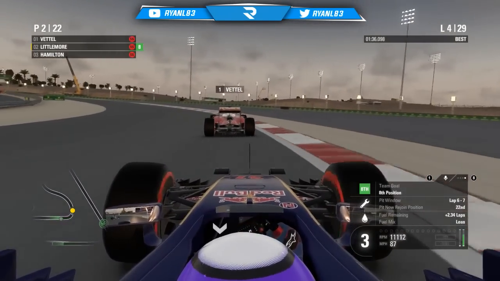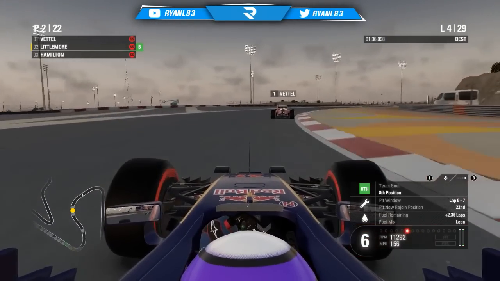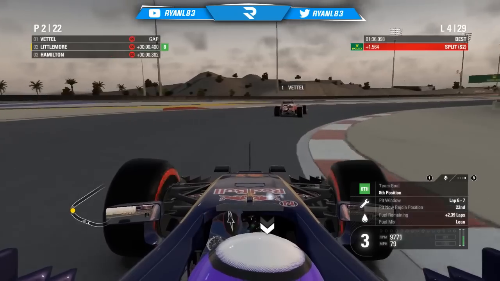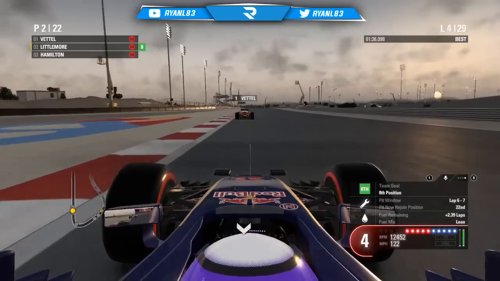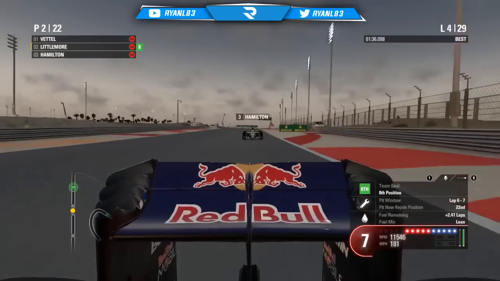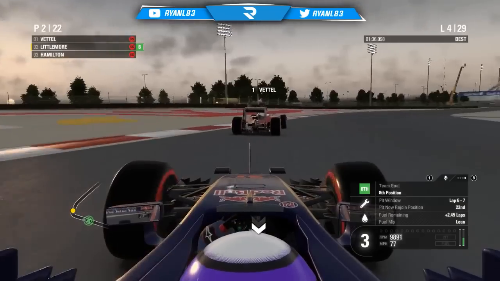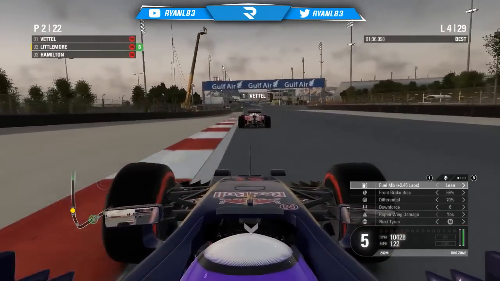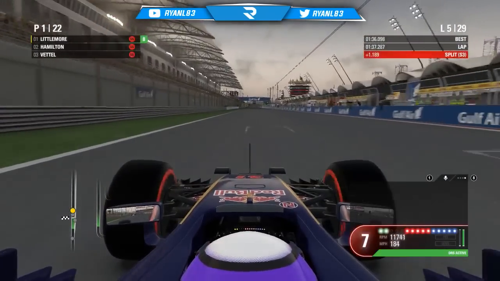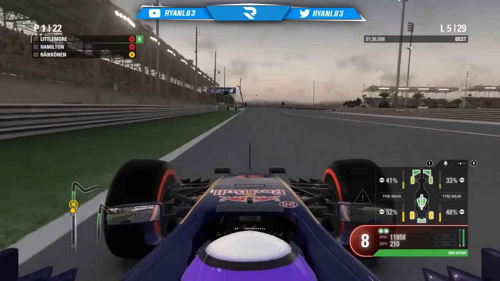Oh, and he went to the back of Sebastian there. That was close. Back into that one. Oh, just nearly made the mistake I made in qualifying there. But we've got to stay out. Vettel's pitting actually. So Vettel doing the undercut. We're sticking to the strategy of 6 and tyres seem fine.